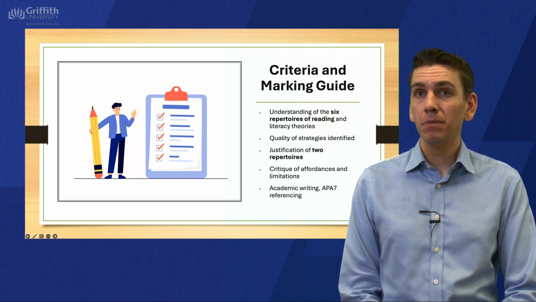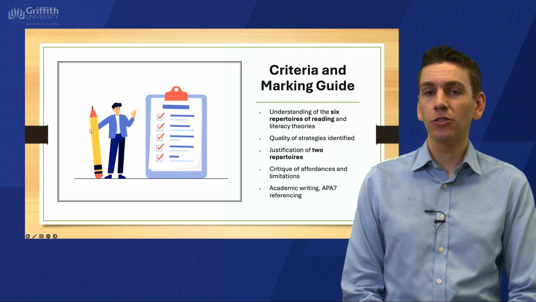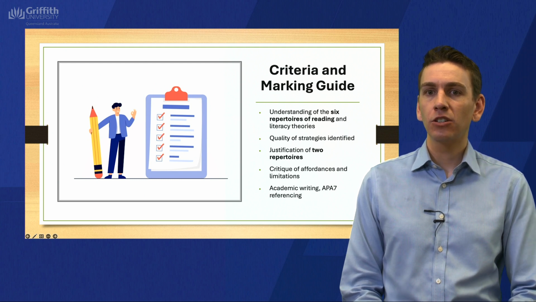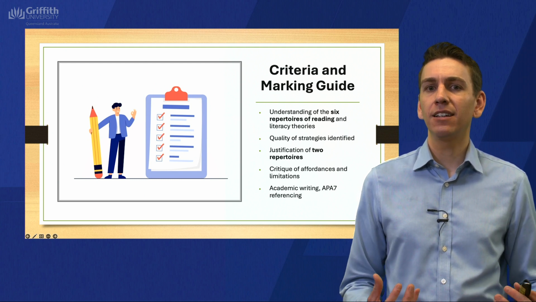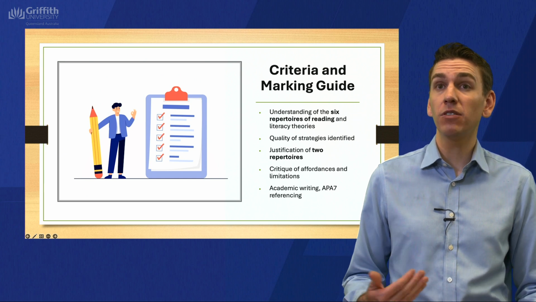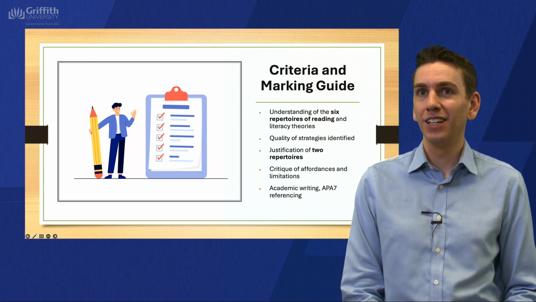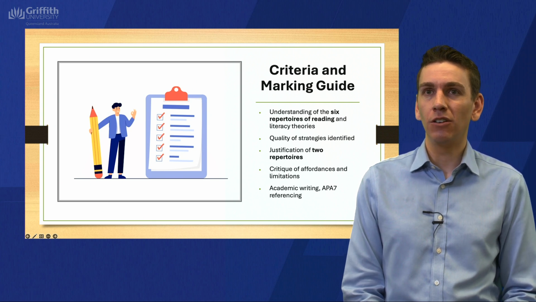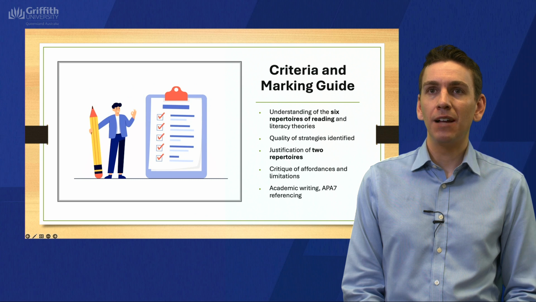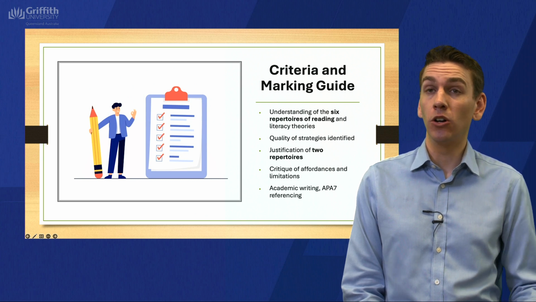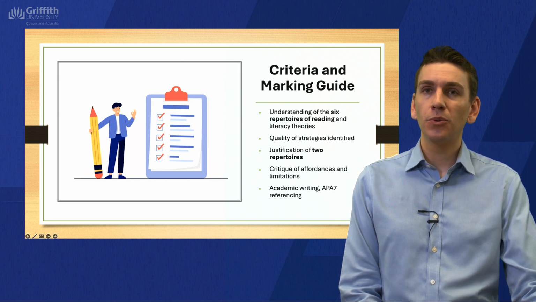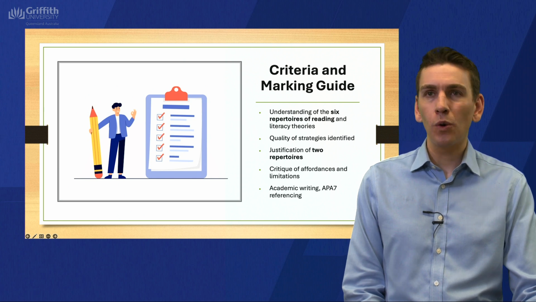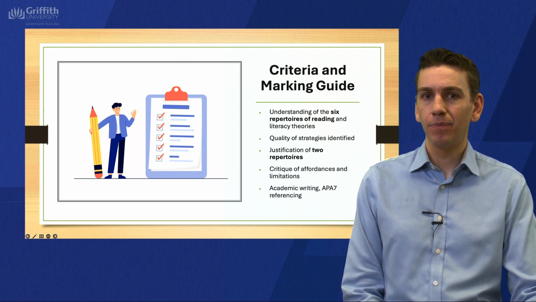Don't just describe them. Okay, we can do a quick Google search and find out what that strategy is. So don't just tell me or retell me what it is. Critique it. Critique its affordances, its limitations, and how it supports that particular child. So it's really clear you need to spend time collecting data on that child. You won't be able to just copy and paste things off online because it's to do with a particular child. What worked well? What challenges did you encounter?